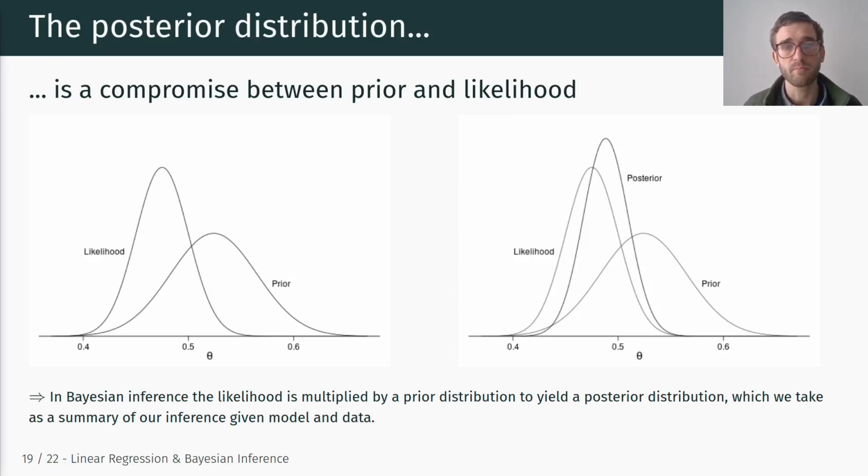We can use priors that are weakly informative that shouldn't really change our estimates all that much, or in the extreme, we can use completely non-informative or flat priors. If we use completely non-informative or flat priors, you can think of this prior, rather than having this bell-shaped curve, being just completely flat. What happens then is that the posterior is equal to the likelihood, right? Because if we multiply the likelihood times a constant prior, then the posterior will just be equal to the likelihood, right?